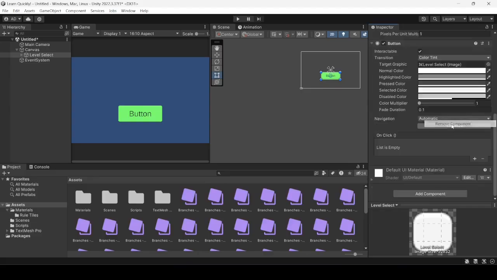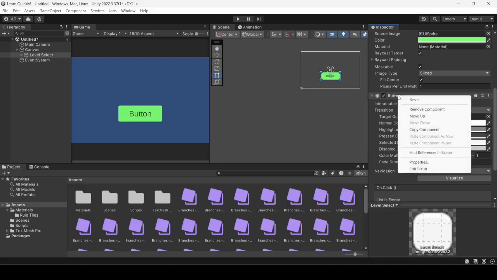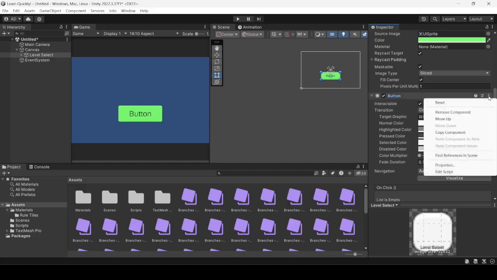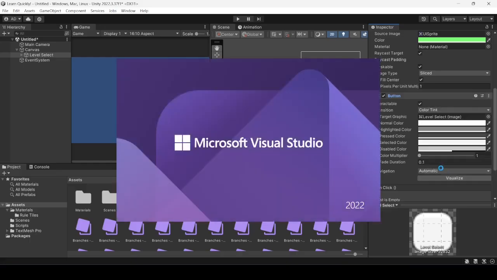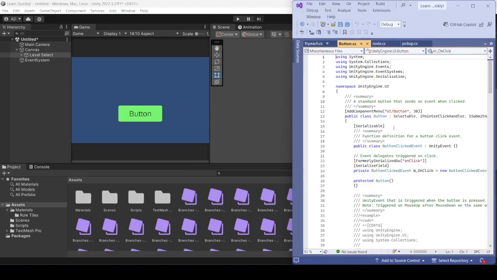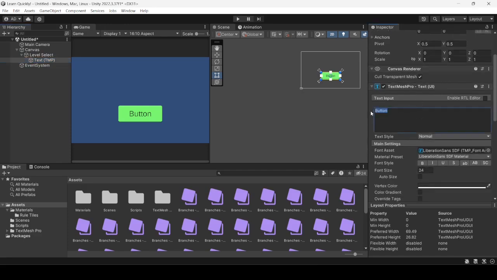After all that fun messing around, I tried to rename the button so it didn't just say button on it. How do I make it not say button on it? Is it here? I can't rename the component, I don't think. It's script. This is a script? I think this is... Oh dang, it has its own script. Oh, there's a piece of text inside of it. That's where I change it.